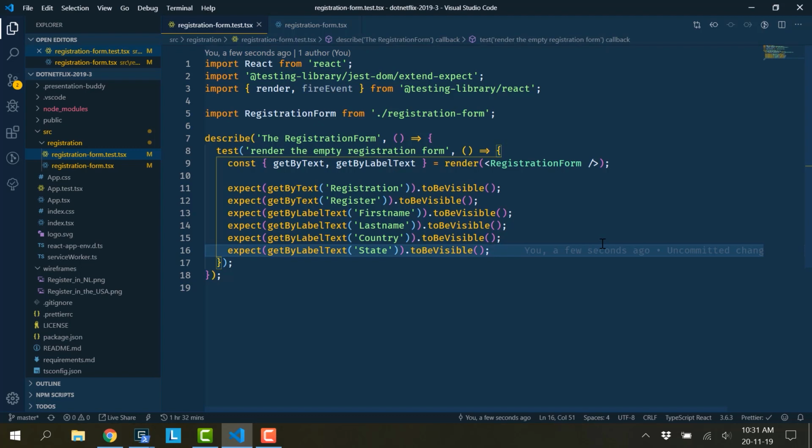So the helpers here I'm using from React testing library, get by text just searches for some text on the screen. And in this case I'm passing in a string, which means look for a component which has exactly that text. You can also pass in a regular expression, so if you want to do a case insensitive or a sub match or something like that.